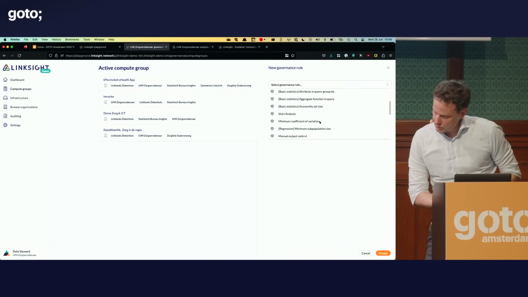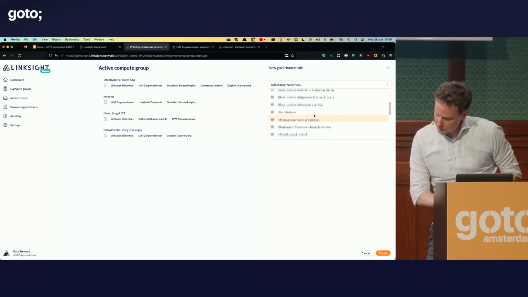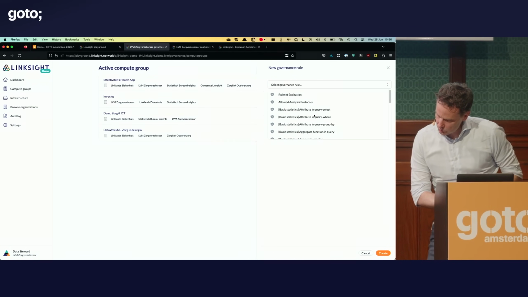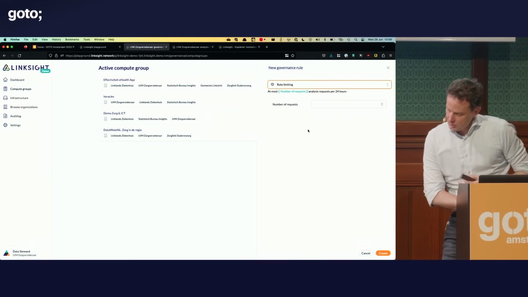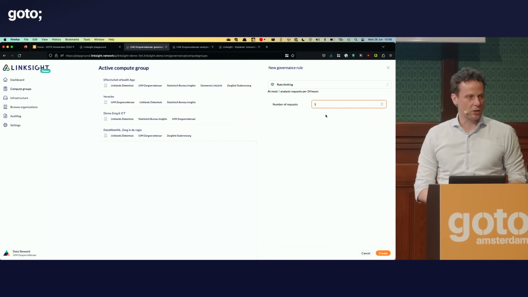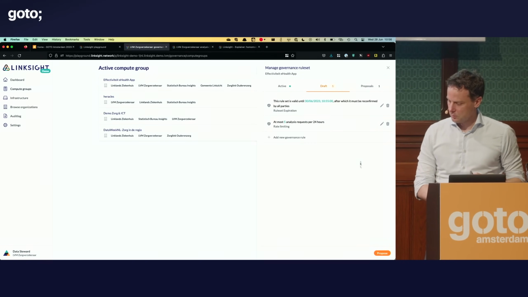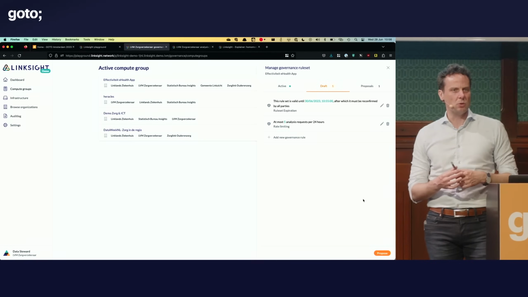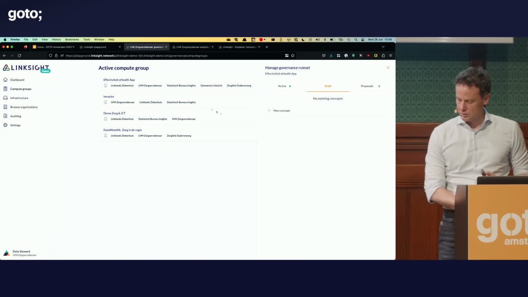For example, you could say, who can start the analysis? I was actually looking for rate limiting. Oh, there. Thanks. You can say, you know what? Let's limit it to 5 per 24 hours. So that's also one way to make sure that people are not over-querying things. Suppose this is the new rule set that I want. I can now propose it, and the other organizations, I can briefly show this.